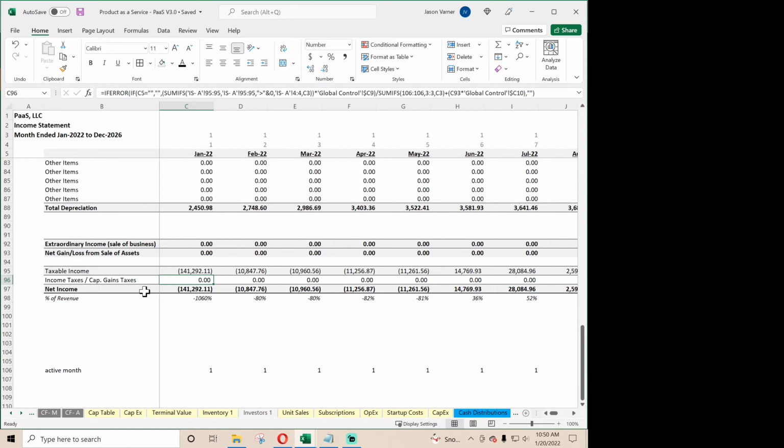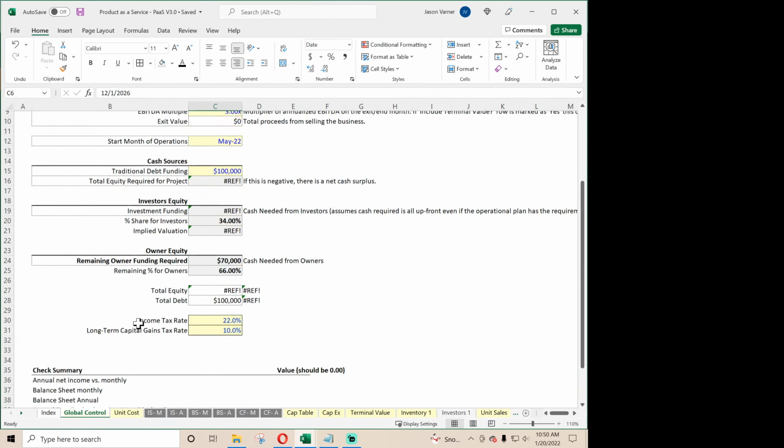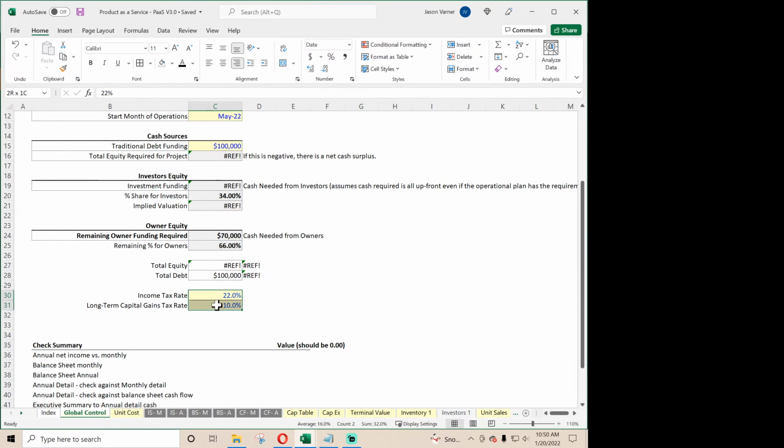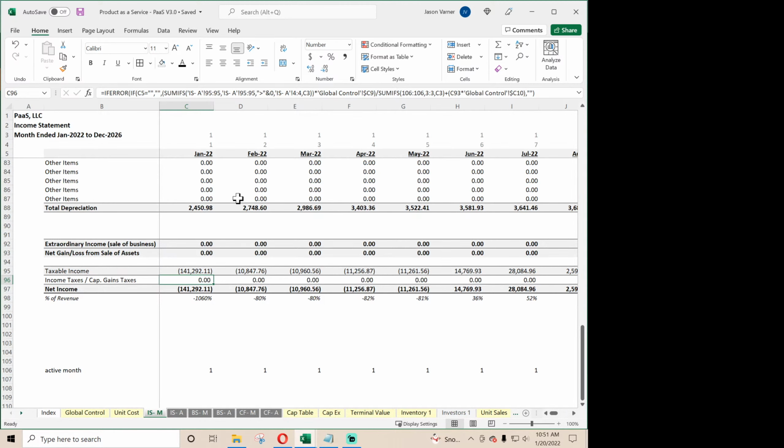the tax calculation. So C9 and 10 are now, let's see, 39, 30, and 31 for taxes on income and CapEx, or capital gains.